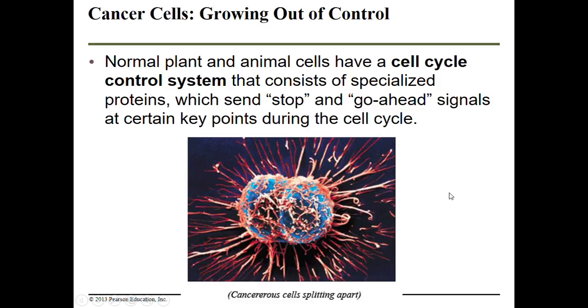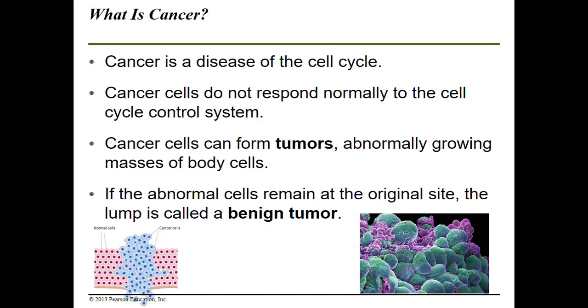Alright, so let's talk about cancer cells a little bit. So normally our cells have a control system that tells them when to divide and when to stop. If part of the cell division system gets out of control, that's what we call cancer. Normally cells in an area, if they're close to another cell, it'll tell them not to divide. But with cancer, that stop sequence has been turned off. So now those cells divide rapidly into other areas, and those areas of growth, those masses, are called tumors.